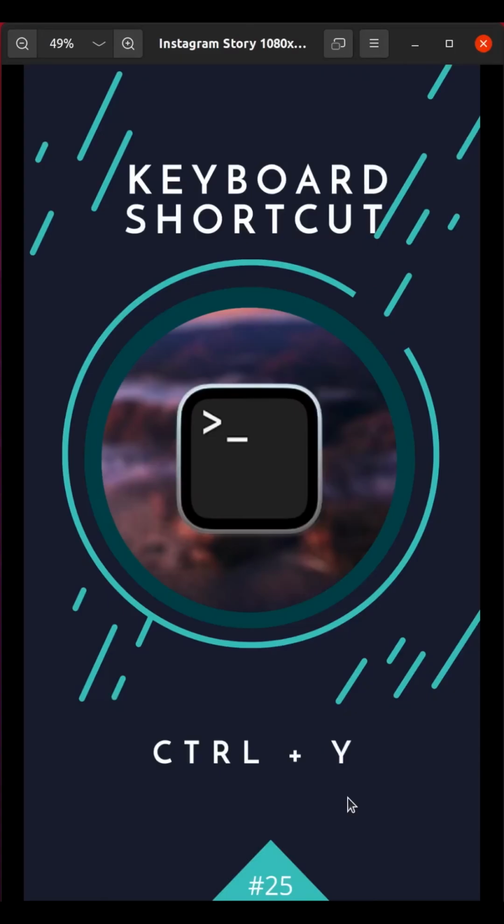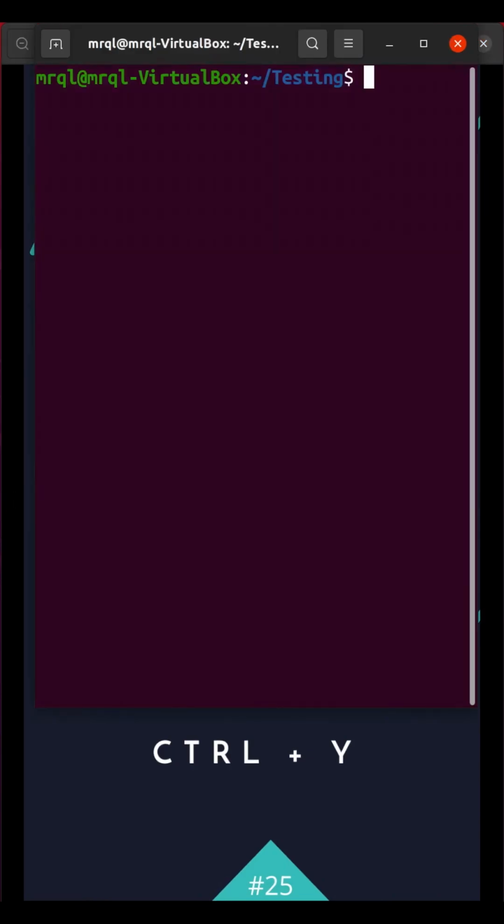If you are following this series from the beginning, then you know these amazing shortcuts which I'm going to revise in this short. Let me switch to my terminal. First I'm going to type the ls -l command. If I use Ctrl+U, it will delete the line before the cursor. This Ctrl+Y shortcut key is used to undo the erased content. Here you can see it came back.